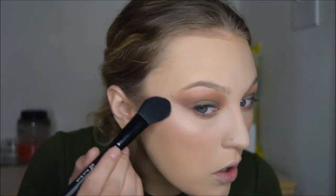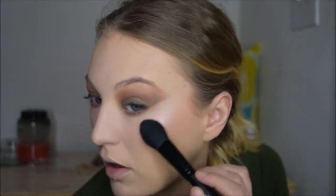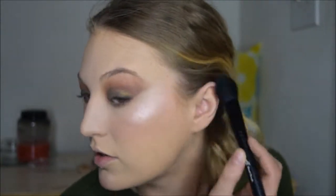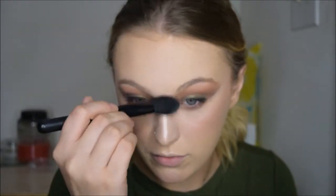I'm gonna try another brush. Hold on. That brush is working good, but I just want to see if there's any more. Okay, so I'm taking this e.l.f. blush brush, and I'm gonna try. Just see. Oh yeah. Okay, these are definitely highlighters that are better applied with a brush instead of a fan brush, because whenever you touch them, they're super creamy to the touch. So I feel like this brush picks up a little bit more product.